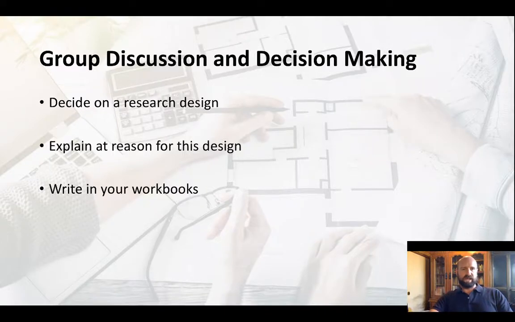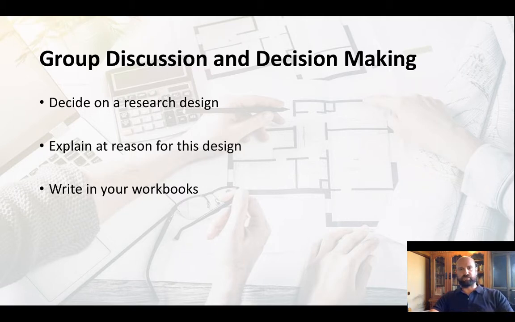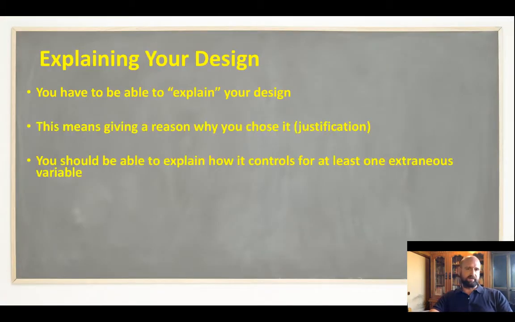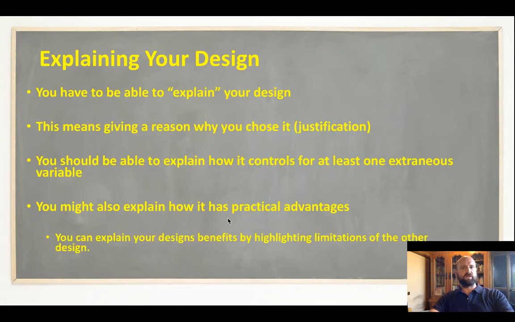Now it's their turn — what's their design and what's the reason? They write that in their workbooks. The biggest limitation I see in student explanations of designs is that they're really vague and general. It is tricky — I wrote the example myself and it's kind of difficult to explain it properly — but you do want students to be specific about how that particular design controls for an extraneous variable. Here are a couple of slides to help explain that. They should explain how it controls for an extraneous variable, note any practical advantages, and could also explain why they didn't choose the other design type, which is perfectly acceptable.